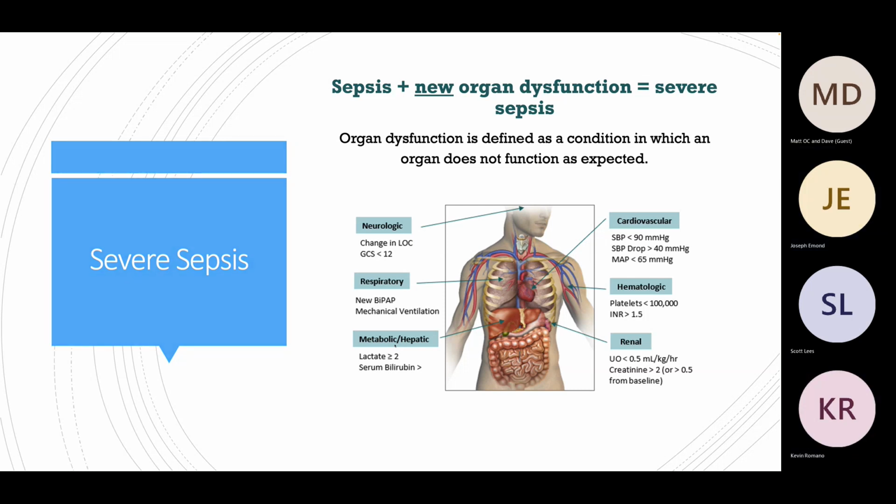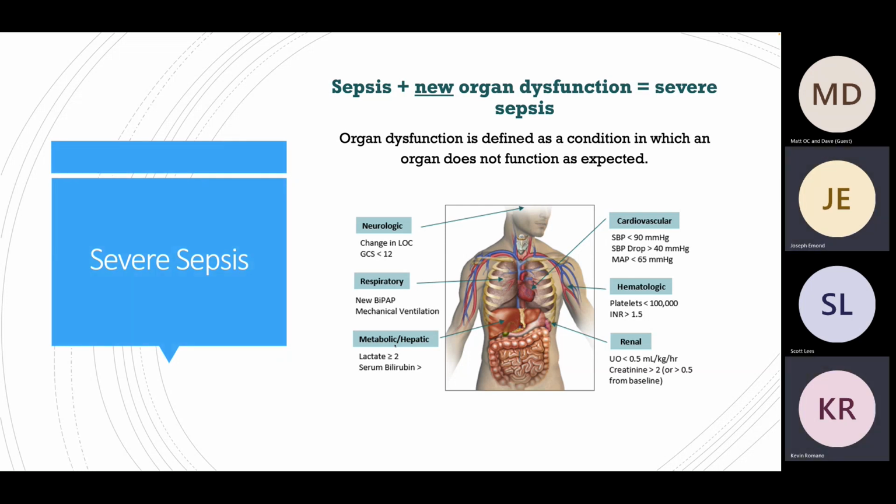BUN? Correct. Your BUN, and then what's the other one? I don't remember the other one. It's okay, creatinine. So you have an elevated creatinine and an elevated BUN, and you'll find that on your CMP, your comprehensive metabolic panel. You look for your BUN and creatinine levels on that. Your CMP also has your LFTs, your liver function tests, as well.